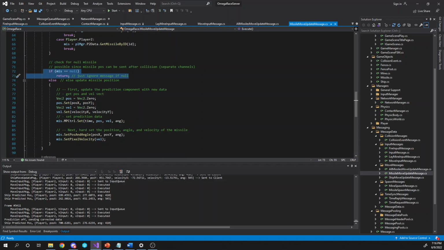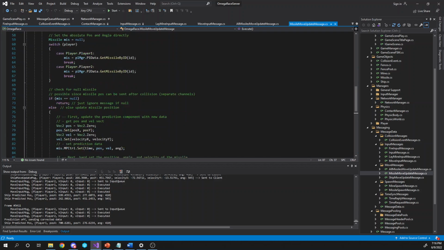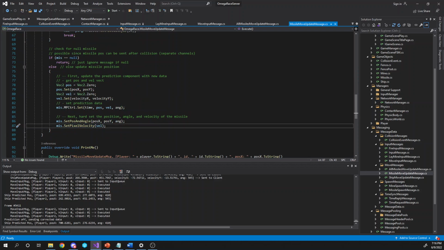If it's not null, then for Dead Reckoning, you update the prediction component of the server with the right data, and you also hard set the missile position, angle, and pixel velocity. This will be executed on the client for Dead Reckoning. So you update this stuff, and then you update the actual position, angle, and velocity on the client.